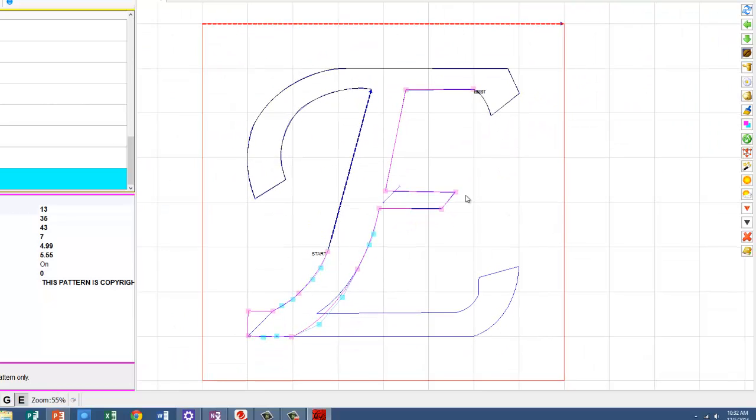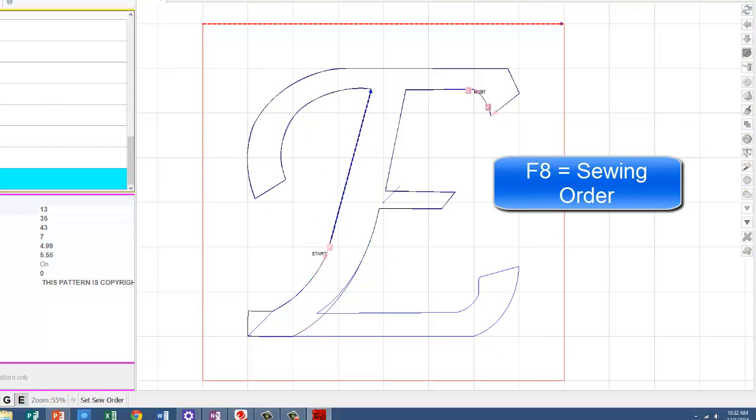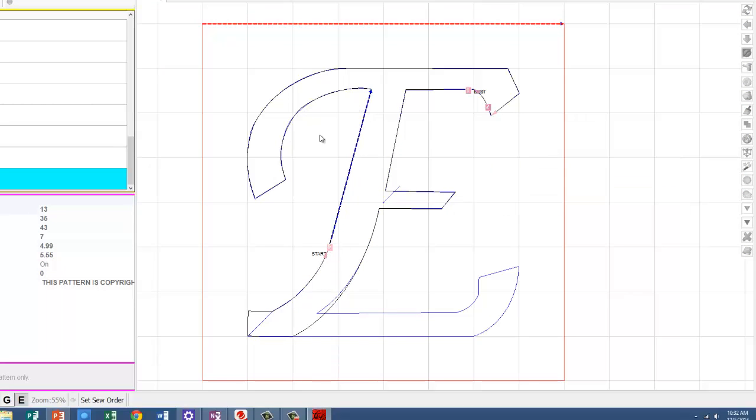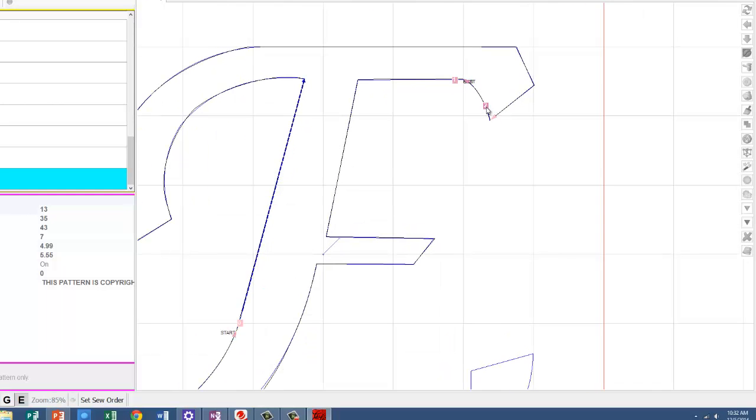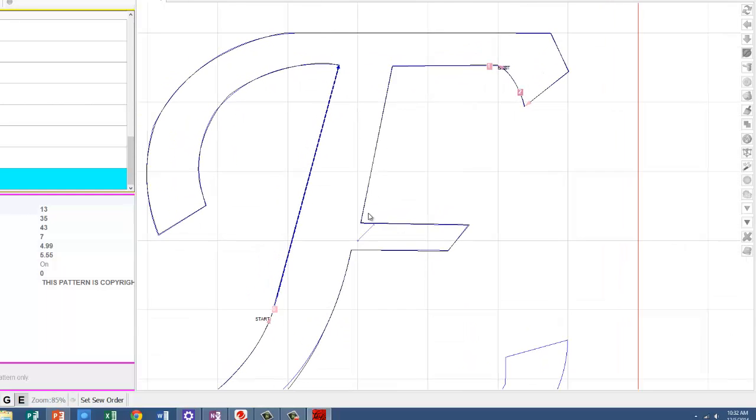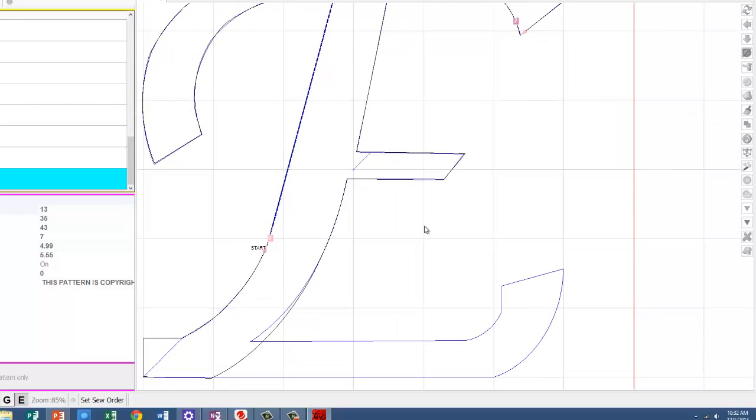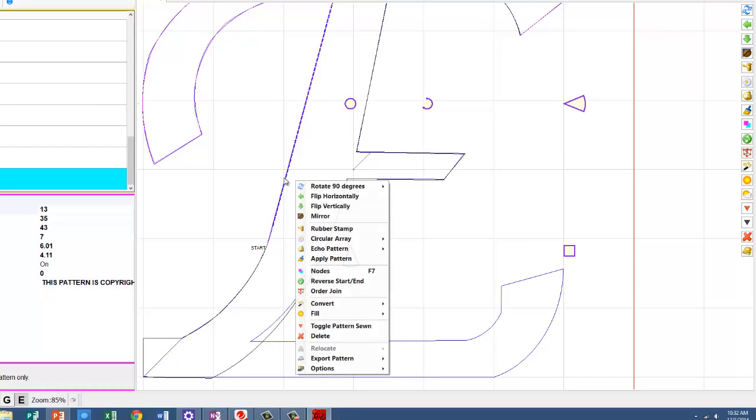But let's take a look at our sewing order, shall we? F8 gives us sewing order. It's going to start here, and my new segment is off because it was added last. So what I can do is use another new feature, escape. If I select my first segment and right click, I can do an order join.